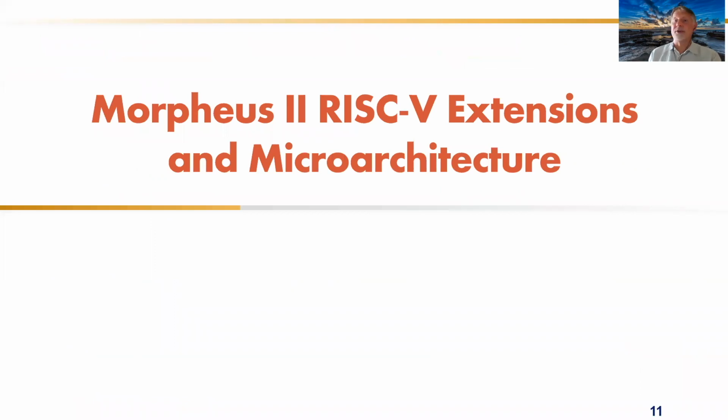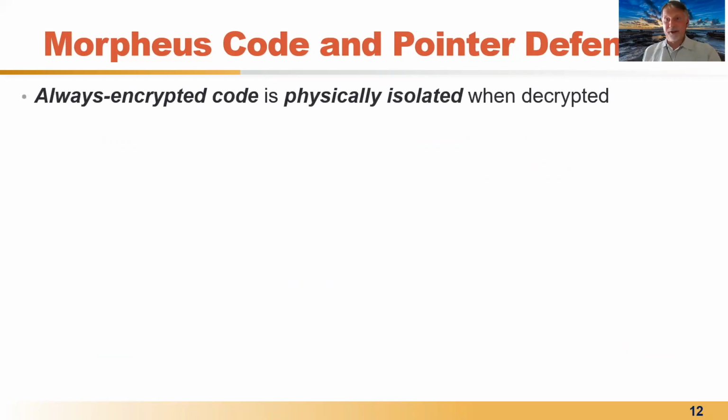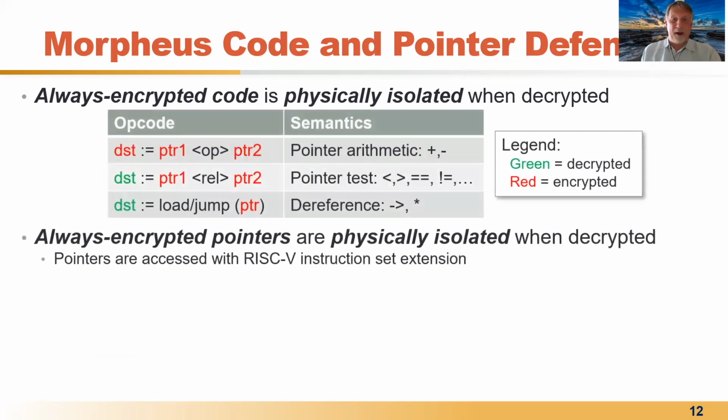So let's take a look at how you can inject this encryption and churn for code and code pointers into a RISC-V Rocket Core pipeline, and see this working in action. Then we'll see our analysis of it. So again, we're going to encrypt code. Where are we going to encrypt code? Everywhere, so it can't be stolen. So caches everywhere, all the way up into the pipeline. Where are we going to encrypt code pointers? Everywhere: in the memory system, in the DRAM, in the caches, in the registers.